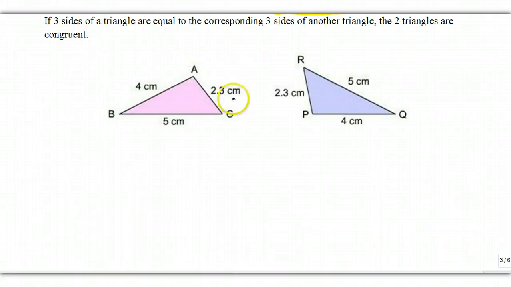Now you can try and imagine, these two triangles have the exact same 3 sides. You have a side that's 2.3 cm, one side that's 4 cm, and one side that's 5 cm. But how do you show the working? Remember, in showing congruence, you have to make sure that the points are also corresponding. So how can we visualize the corresponding points?